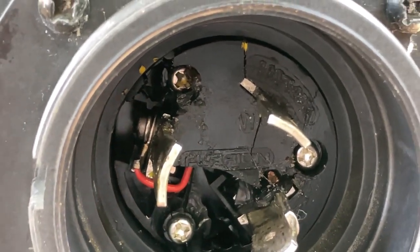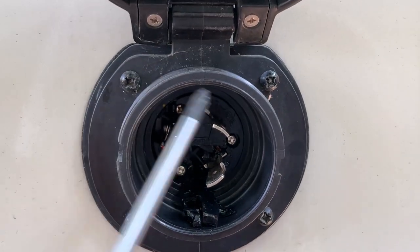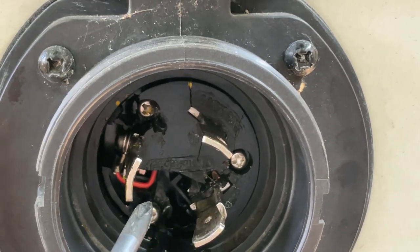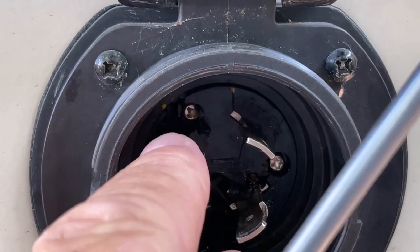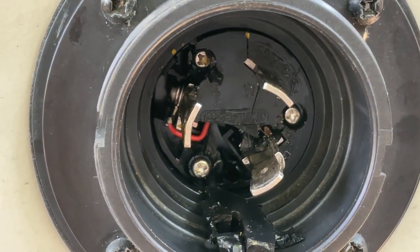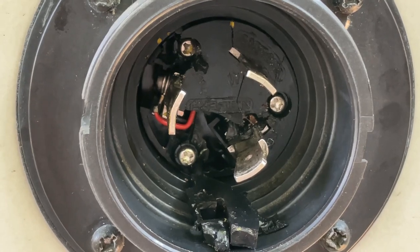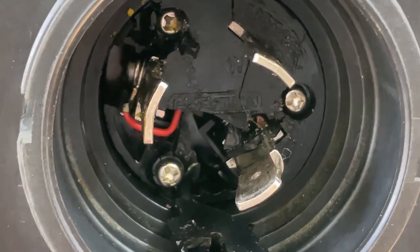So I'm going to go ahead and hopefully, instead of pulling this whole thing off here, which isn't a big deal, I'm going to try loosening these, taking these three screws out, and then trying to slide this out and see if I could tighten those connections up on there or see what's going on inside of there so I can get through camping for a few days. I'm going to order my parts and put those in when we get back. So let me pull this apart and I'll show you what it looks like, okay?